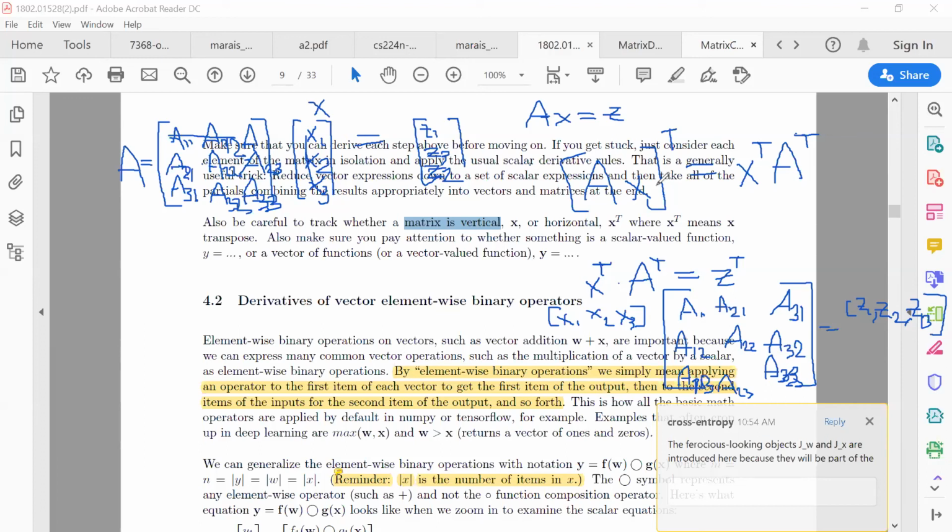Absolutely, yes. And when I took Jeremy's second course, the deep learning from the foundations, he does a bunch of derivations on his blackboard during the lectures, and I think those are just in the videos. But if you look at those things really carefully, this is what it boils down to. This is what he's doing. He has a weird notation that's hard to understand, but this is actually what he's doing. Instead of thinking about it this way, which is the way I always used to think about it, he's thinking about it in reverse order. In other words, taking the input first and then multiplying it by the weight matrix.